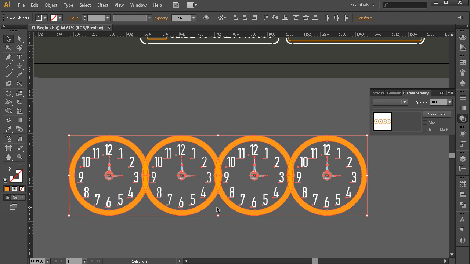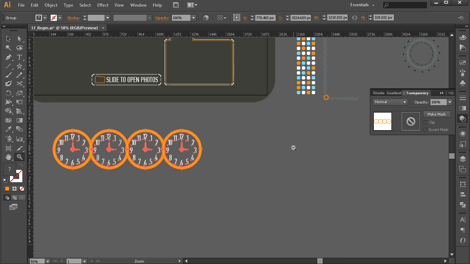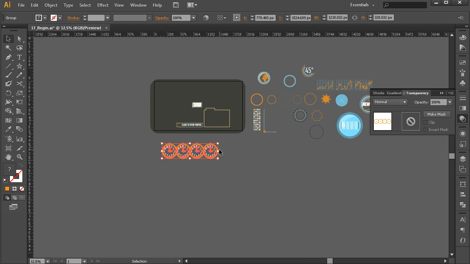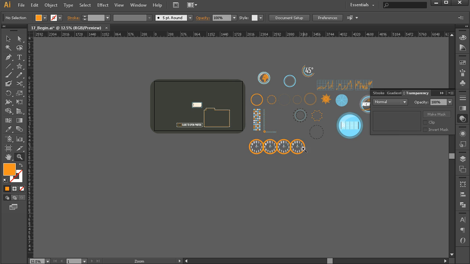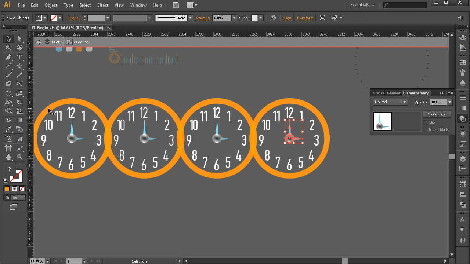And then I'll just go ahead and select all of those and hit Control G to group everything back together again. So now I can move this all around as one piece. So pretty easy. If you wanted to maybe do anything else with this, maybe you go in there and rotate those hands around so it's obvious that they're at different positions in time. So the different time zones are going to have different time displayed on the clock. So that would be an easy thing for you to go in there and change if you wanted to.